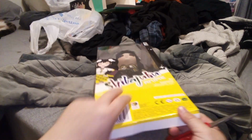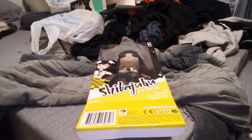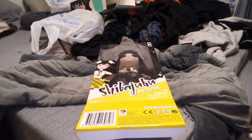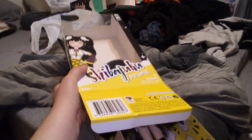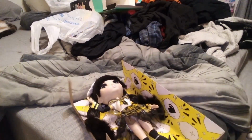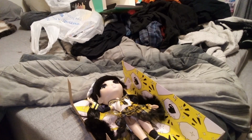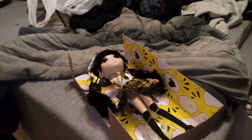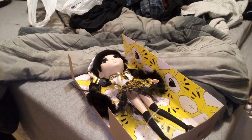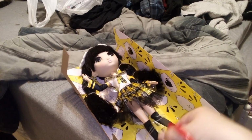And again, these are $19.99. I found them at Walmart. Not my local Walmart. So I'm assuming Walmarts are going to be getting them if they haven't already. Mine already did reset and it still didn't have them. So I don't know if it's select Walmarts or what's going on with them. But take a closer look at your Walmart, and you may just find them. I found them over by the Rainbow High section at the very bottom shelf in the corner. So they're being tucked away, which is sad. But these are definitely treasures. These dolls are awesome.